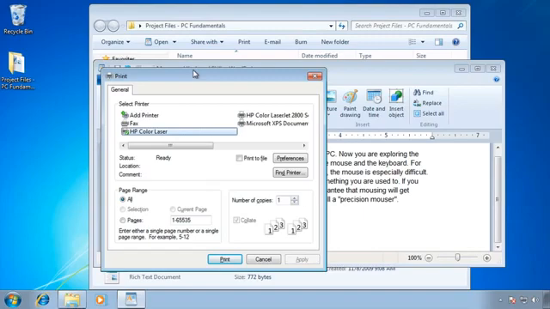Control S saves my document, Control P prints my document, and then pressing Enter is the same as clicking on the Print button, and that actually sends it off to print. You have to trust me when I say that's a lot faster than moving my hand to my mouse, going to the File menu, coming down and clicking Save, clicking back on the File menu, clicking on Print, and then moving my mouse to the Print key, pressing that button, and being done.